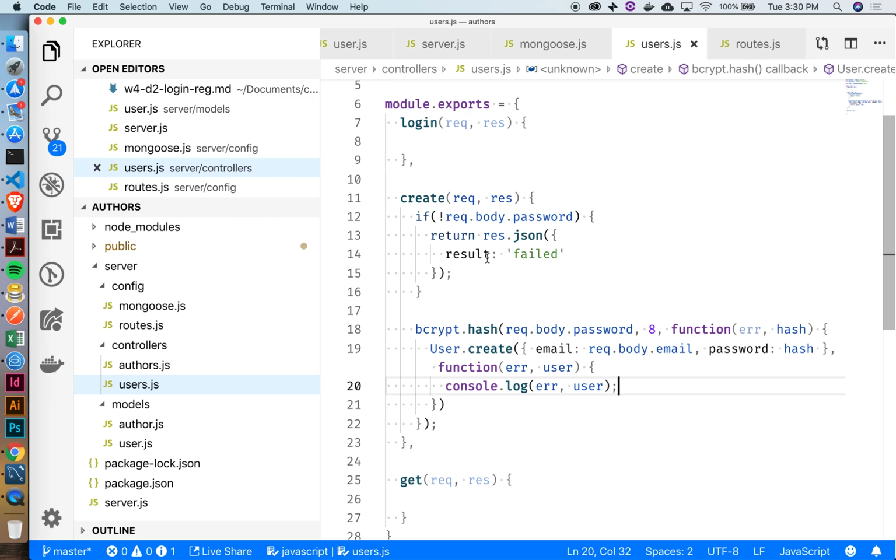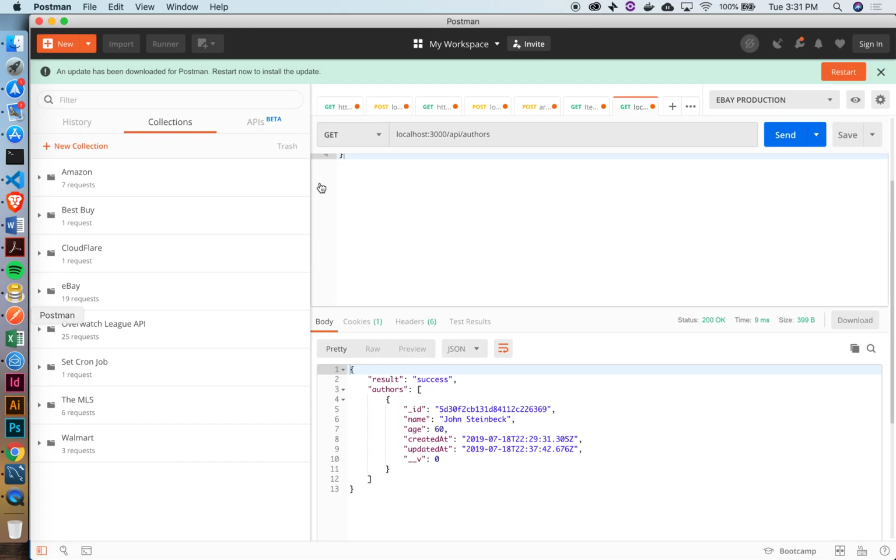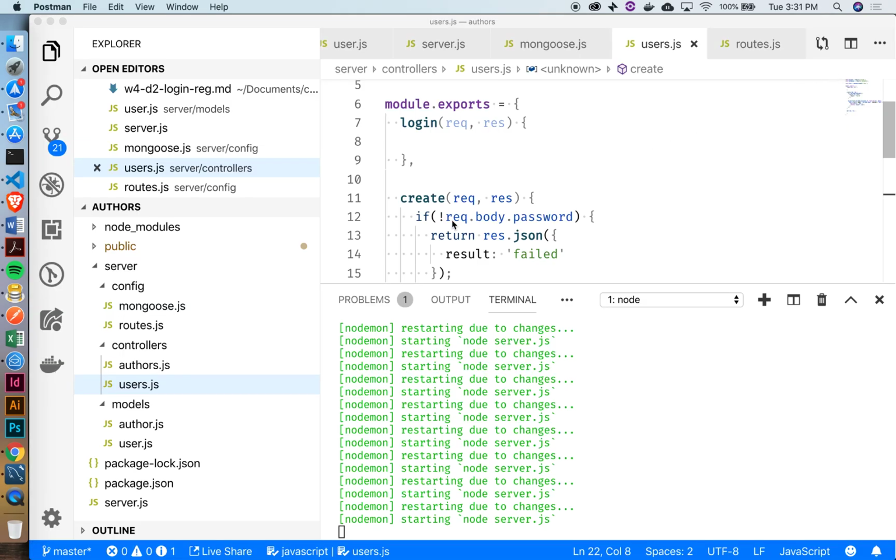Okay, does all this pretty much make sense to you guys? We're hashing the password, and then if the hash is successful, I'm not really doing any error checking here, but assuming it's successful, we're just going to go in and save this stuff into the database. So let's open up our terminal here, and then we're going to go into Postman to actually test this thing. Oh, I have to restart Postman. Sorry about that. That might take a minute. To test, we're just going to send a post request to users and see if we can create a new user. And let's see what that logs in there.